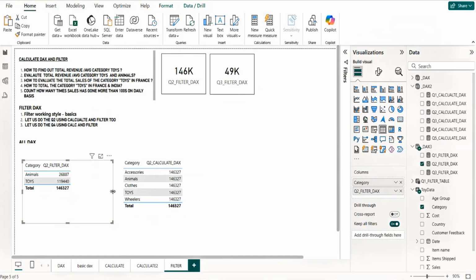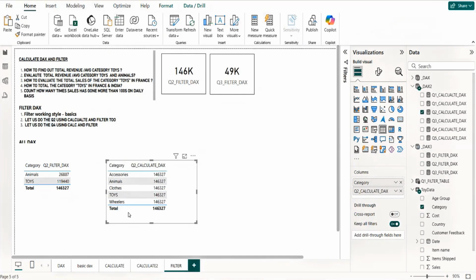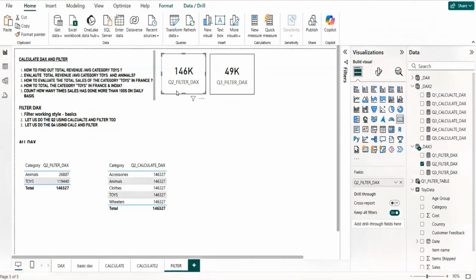Otherwise, I don't think you will need this in this type of format, because when I drop the filter function here, which is one of the parameters inside the calculate, the rest of the categories are not coming. So if you need all the categories, you have to know what is happening here. Basically, filter blocks everything. Filter, what it does, when you apply the filter, the table which it considers, as I told you, it's a tabular function. So it's a table function.